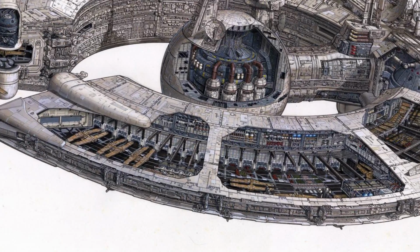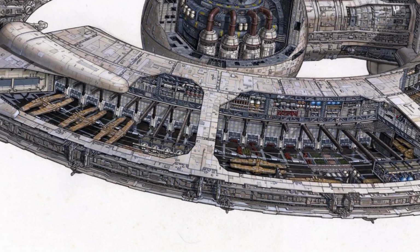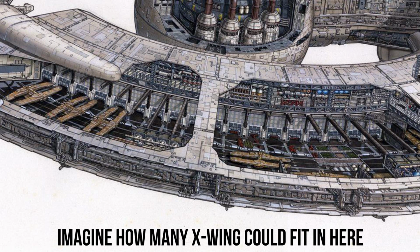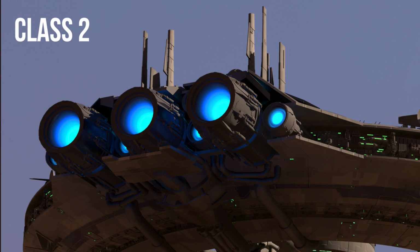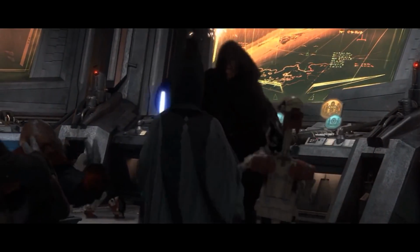They also happen to be perfect for carrying the ships and vehicles of the CIS military. Thousands of X-Wings could fit inside of a Lucrehulk, while also having plenty of room to house all of these new recruits. The cargo hauler had a relatively fast Class 2 hyperdrive, and thus many were believed to have been commandeered upon hearing that the CIS was destroyed.